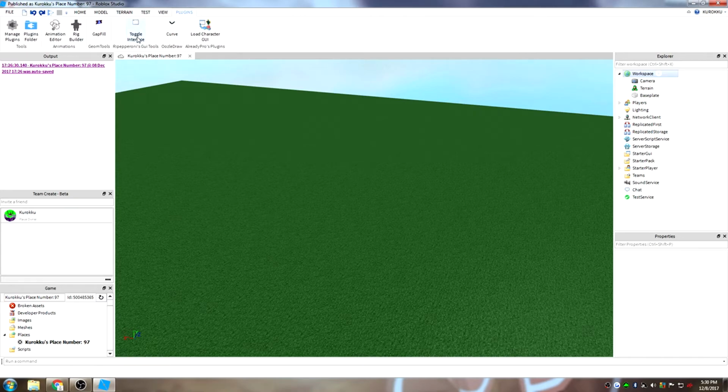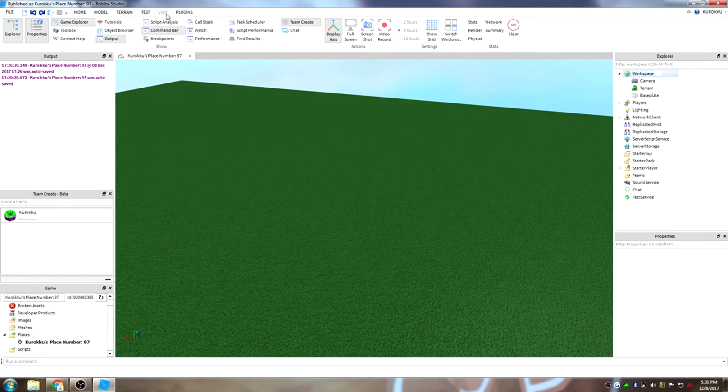Plugins. I use a lot of plugins. Not a lot, but really when I'm working with UIs, I just use a GUI positioner thing. I'll go over this and link you the plugin when I get into GUI making, because that is a whole other video on its own. Load character, it's useful. You don't really need to know what plugins are for now.